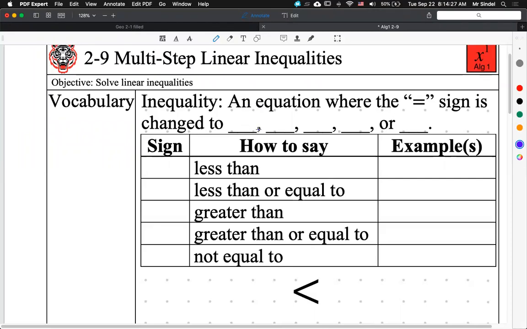Zeke, yeah. Greater than. Greater than, perfect. I need another one. Let's go with Ripley. Equal to. Not quite. So the equal to is replaced with something else. Greater than? No, I already have greater than. Less than, sorry. Less than, there you go. Yeah, let's go with Yesenia. We can't hear you. I know that you're unmuted, but I still can't hear you. Weird. Maybe just talk louder. Less than or equal to. There we go. Less than or equal to.